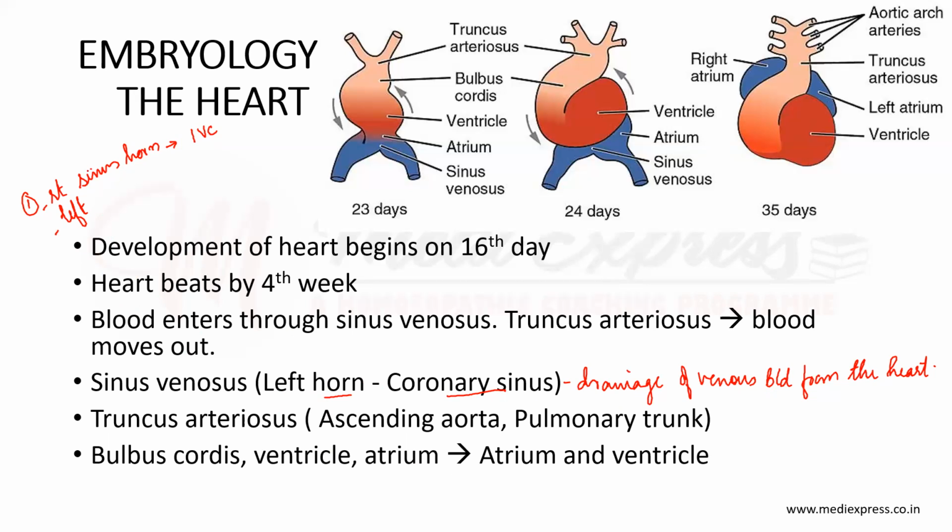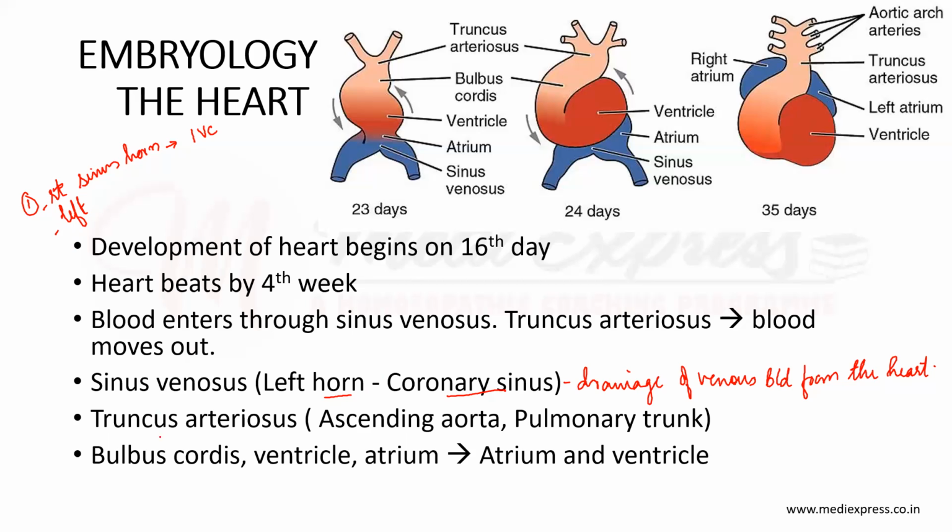The next one is about the fate of the right sinus horn. The enlarged right sinus horn is absorbed. Remember, it is absorbed by the growing right atrium and eventually forms a part of the inferior vena cava in the adult. So this is what happens to the right sinus horn and the left sinus horn. In the left atrium, a similar process happens with the pulmonary veins.